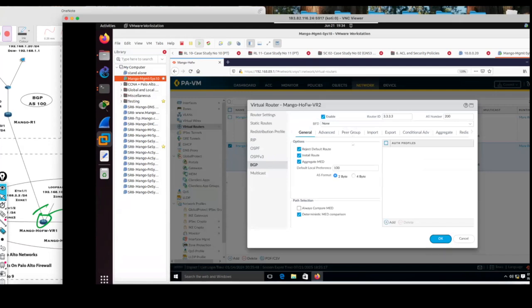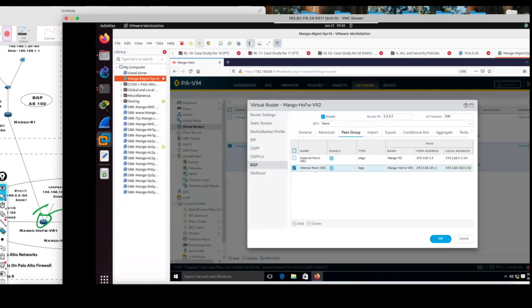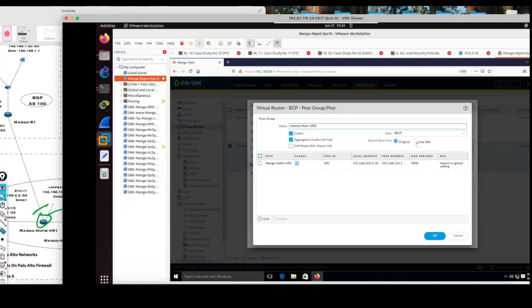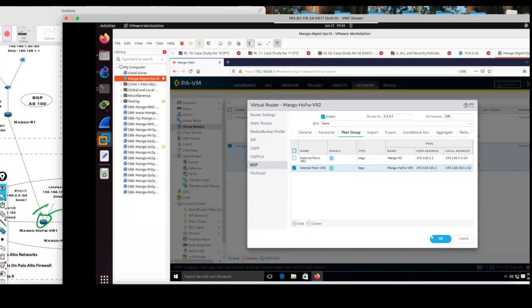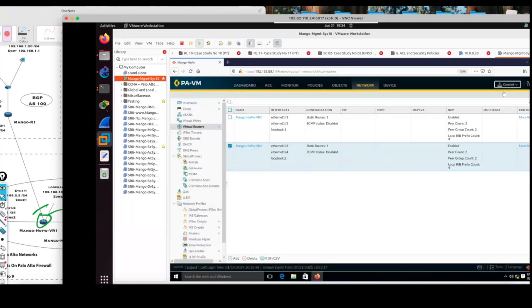Then I go to peer groups. There I have internal peers, right? I say use self. This option was not there, right? Use self means next stop should be your own. I change the next stop attribute to yourself. That's the meaning of this. I say okay. I say commit the changes.